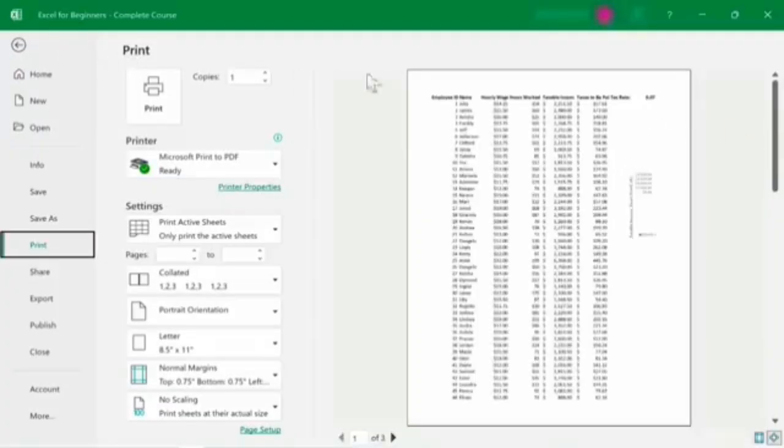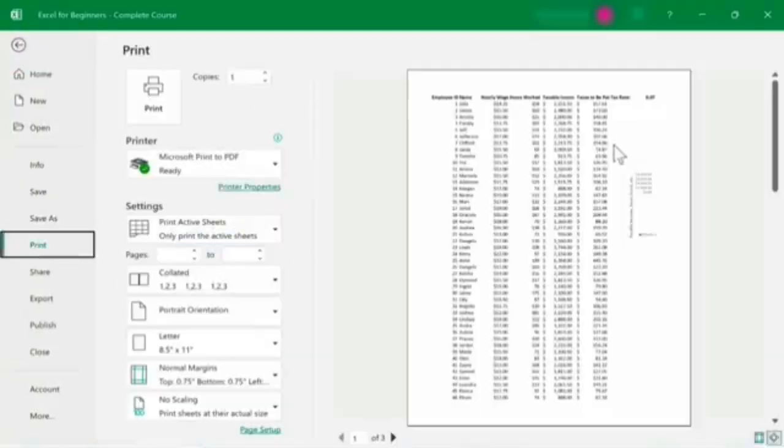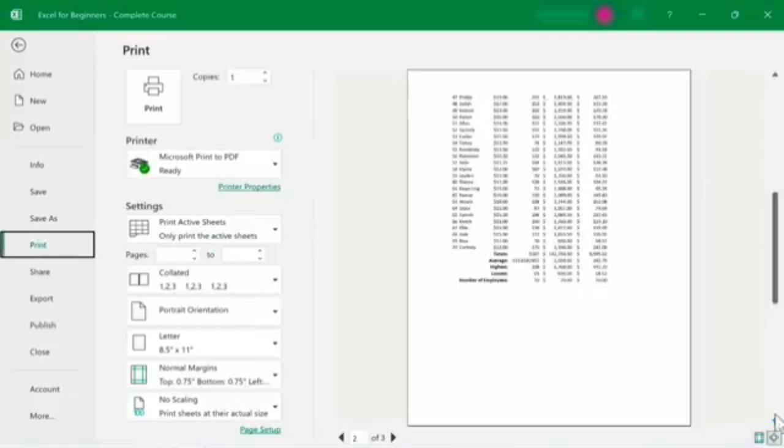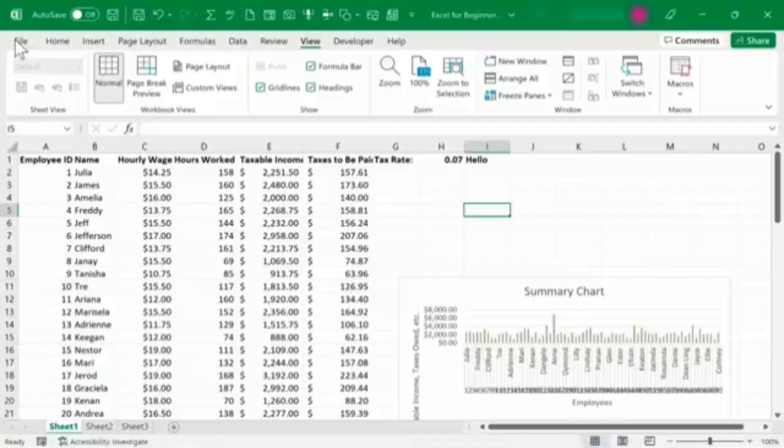But if you remember, I had entered the word hello here in the upper right. I'm going to go back into Excel, add that back in, and now I'll go to File, Print, and take a look at the results. I have page 1, but if I go down, there's page 2, and then there's page 3 with hello sitting there and with my chart. So if I want to make sure that this column is also included with the rest of the data, there are some changes I need to make. I need to prepare this spreadsheet to be printed.